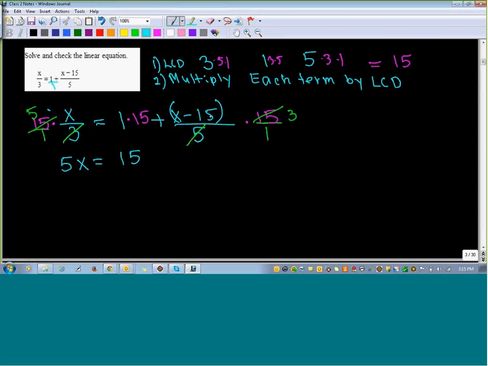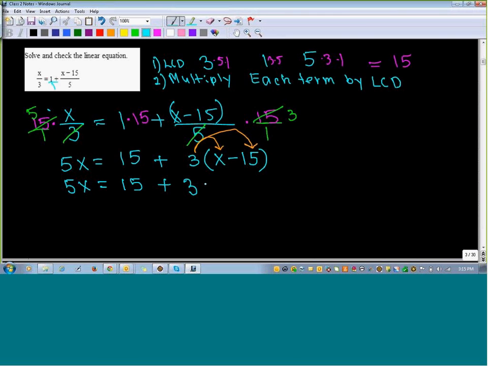If anyone is lost here, let me know. I just simplified by multiplying everything by the LCD. I got rid of the denominator. Now you see it's just a simple linear equation. Let's solve it. Or call it distribute. Right? 3x minus 45.